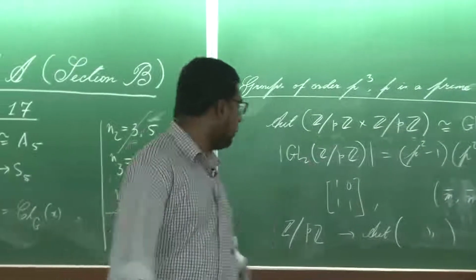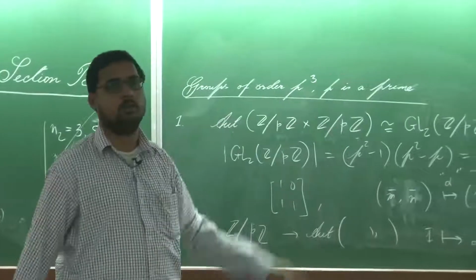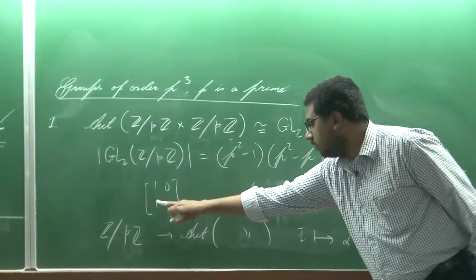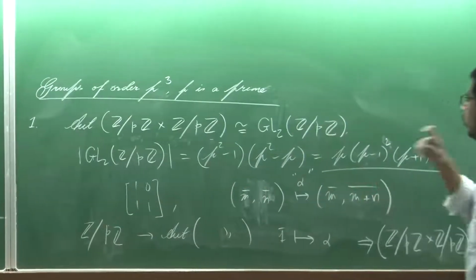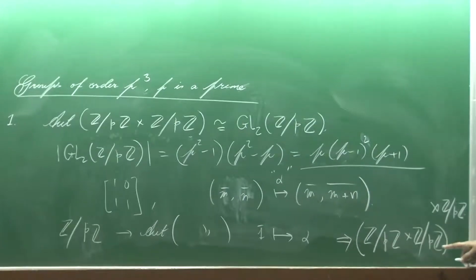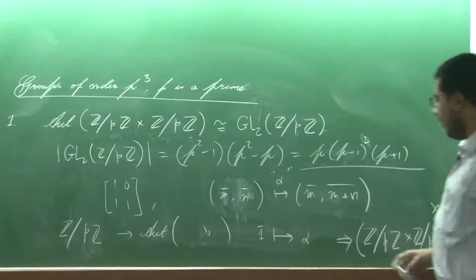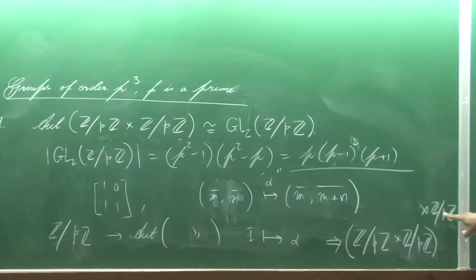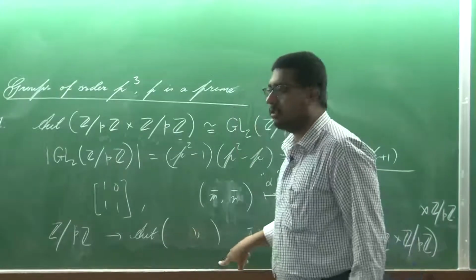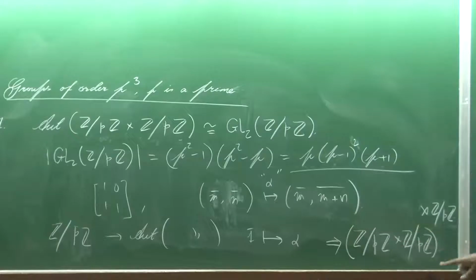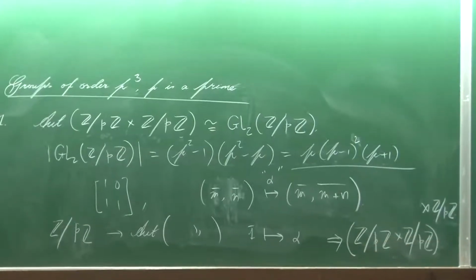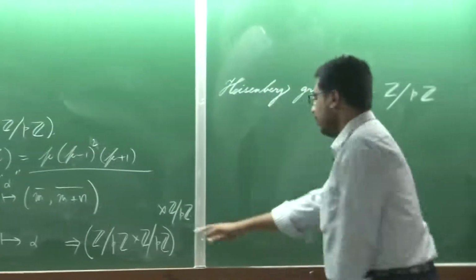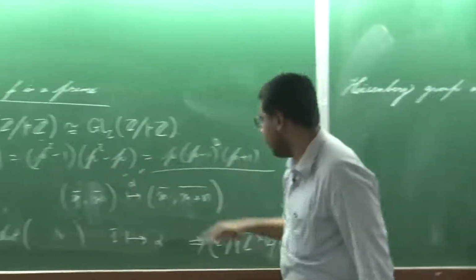Okay. So whatever matrix you choose here, the group that you are going to get, the semidirect product, is going to be the same. In other words, whatever non-trivial homomorphism you choose from Z modulo Pz to this automorphism group, this object is going to be the same up to isomorphism. So because of this uniqueness, it is legitimate to call this unique non-abelian structure in this situation by a name.